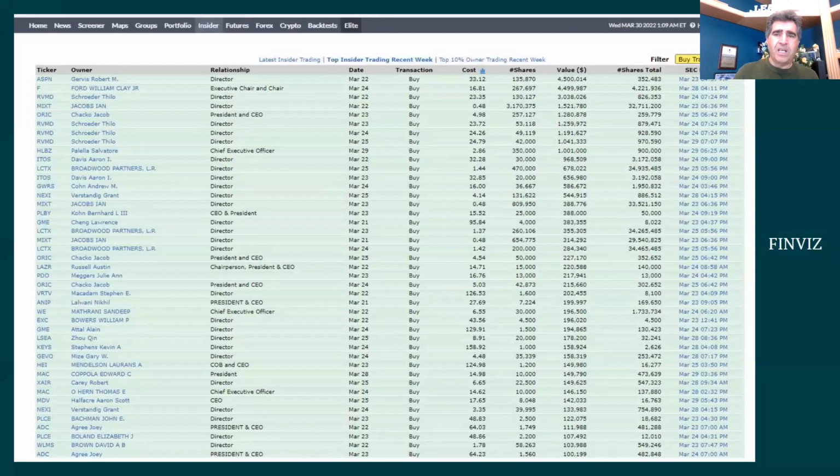The next, which most of you are familiar with, and I really like them, is Finviz, and it's free. Of course, they do have a premium if you like, but there's a lot on the free side. On the top bar you have the home, futures, and screening. There's something called Insider, and going through that you can filter whether you want all, buy, or sell transactions. I chose buy. Instead of the latest trading, I want to look at the top insider trading. I somewhat ignore the top 10%, and I'd rather see what happened in the past week or so, who was the biggest buyer.